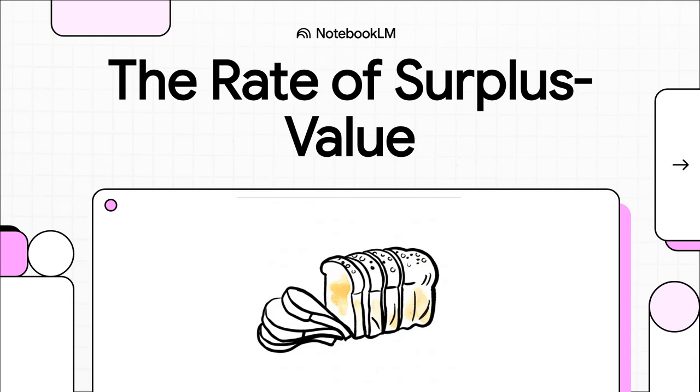We've been deep in Marx's analysis, figuring out how surplus value gets produced. Now we're at chapter 18, which is a real turning point. Marx shifts gears from the process of production to its quantification. He asks a really crucial question. How do we come up with a precise, mathematical way to express the degree of exploitation? And that brings us right to his concept of the rate of surplus value.